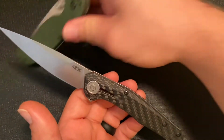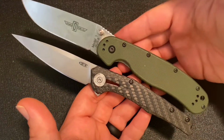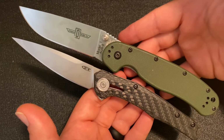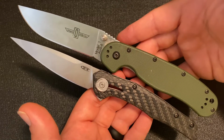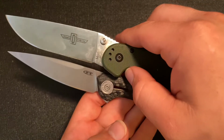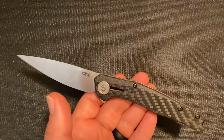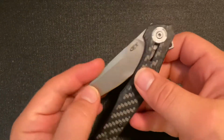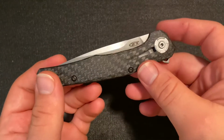And then finally, an Ontario RAT 1. So this is the larger version of the Ontario RAT. As you can see, the handle is a little bit longer on the RAT, and the blade is longer also, but in general a bigger knife than the ZT, although the edge difference is not huge. It's relatively similar in edge length. So that's just a few comparisons to give you a better idea of the size of this knife in comparison to some others that you might be more familiar with.